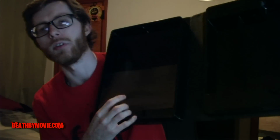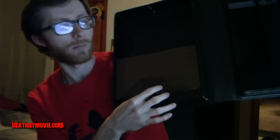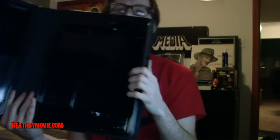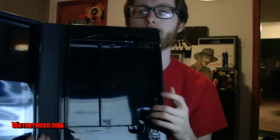So check it out. It opens up to this. I don't know if you'll be able to pick that up, but it's like a little clear plastic thing that goes across. My guess was a press kit would go right in here. On this other side here, this is how I got it off of eBay, so I don't really know what goes in here. I know it's a VHS that goes in here. I'm guessing it's just with Prism Entertainment trailers or a trailer for the movie or whatnot, goes right there.